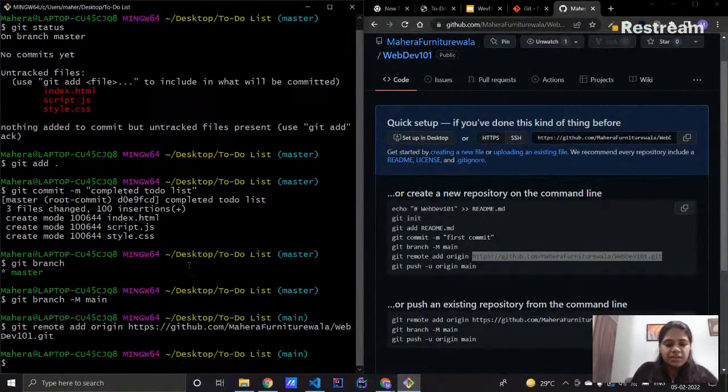So what have we done until now? We have added all of our code. We have committed the code. We have staged it to a level. So commit is basically like, okay, this is what I want out there. Now I can't take it back. I have made a separate branch. I have added a remote out there. Now my Git on my local PC has an idea that there is a remote out there with this URL. Now I'm going to push my code to GitHub. So I'm going to do git push -u origin main. This might cause some errors.